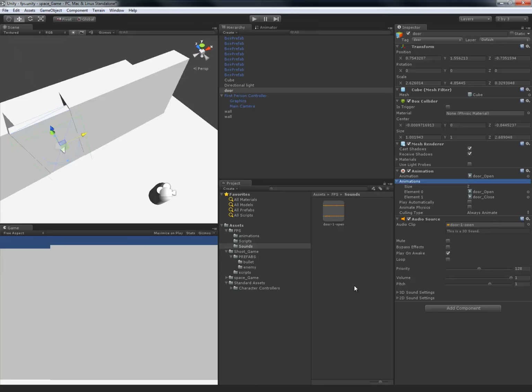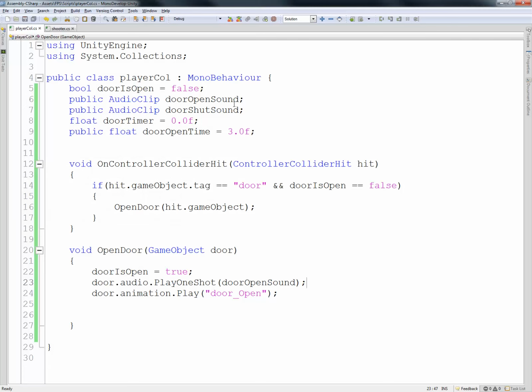So let's go ahead and script it so that we set our door for a specific period of time. And if it reaches that time, which we kind of placed in here anyway, right now we have a door open time for roughly 3 seconds.